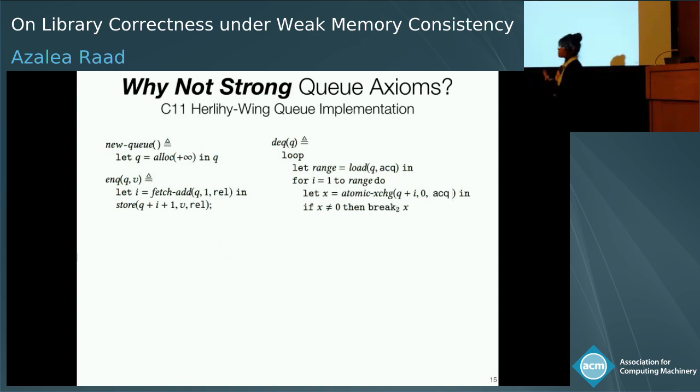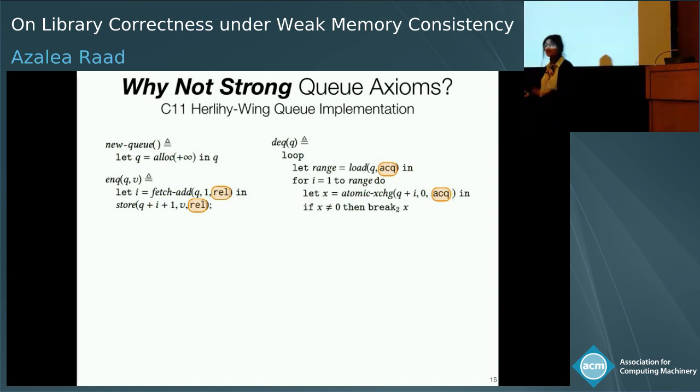We were trying to verify this Herlihy-Wing implementation of the queues on the release-acquire fragment. This is basically Herlihy-Wing adapted to release-acquire. And all you need to know about the release-acquire fragment is that whenever I have a release write and an acquire read that reads from it, they end up synchronizing. And from the queue world, you will remember that the NQ and DQ of matching values will be synchronizing. So we thought, quite intuitively, that for this to capture the synchronization, we would have to make all the writes in NQ release and all the reads in DQ acquire. And we were convinced that this is correct.